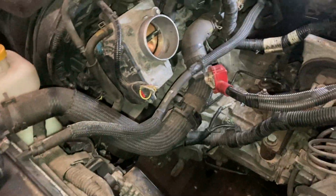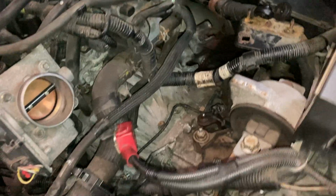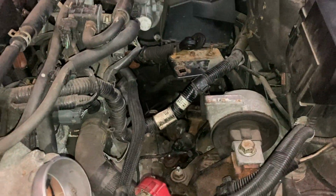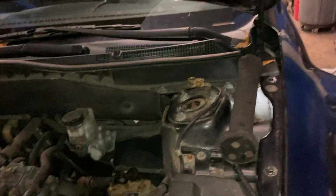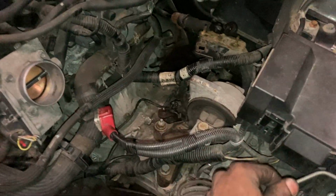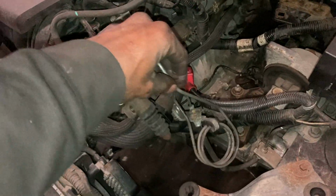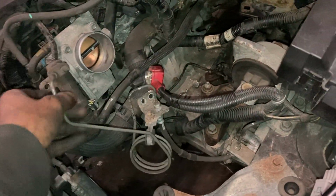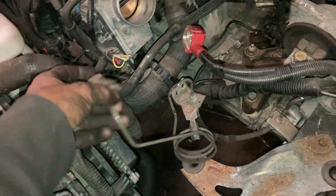All right, got the transmission back in place. Yeah, sitting on nice and nice. Now it's time to start bolting everything else back to it. First thing to do, obviously, is to get the subframe back in place. I'm going to start putting all the items and whatever, like the clutch line here, back into place with the sleeve.